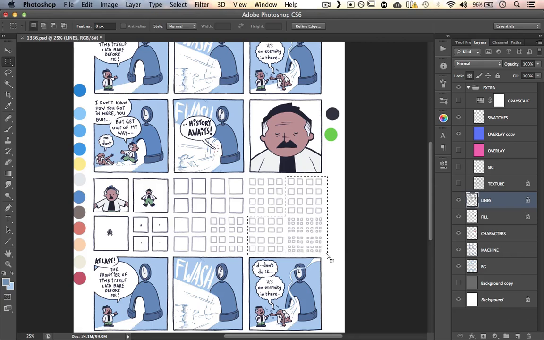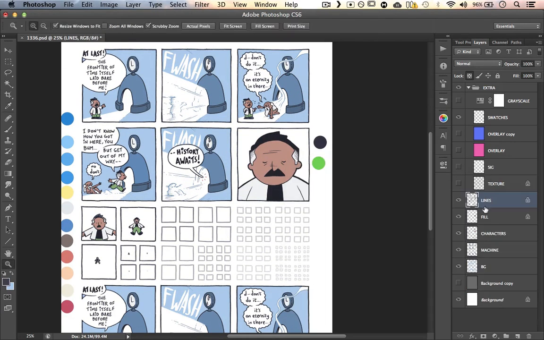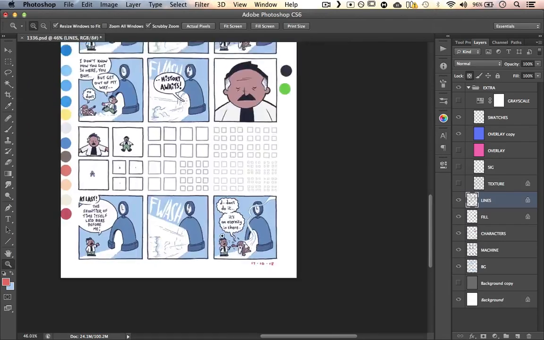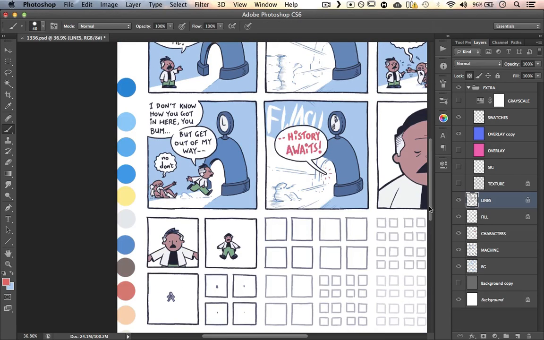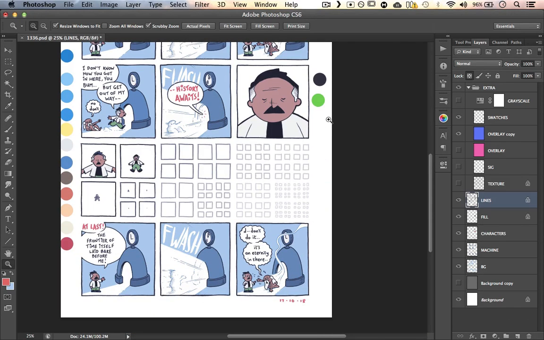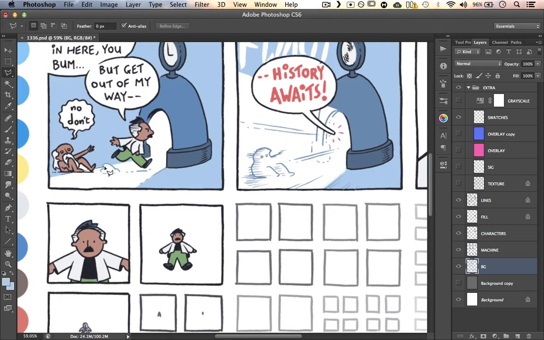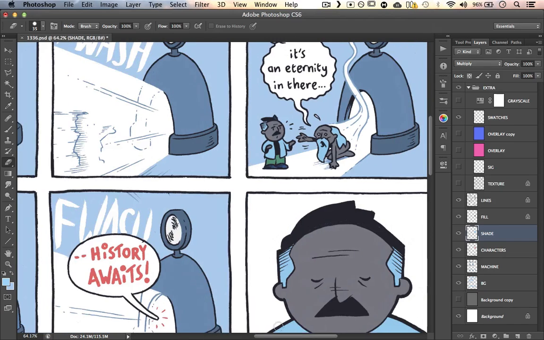Now, I don't know if it's entirely successful, but I think it's better this way than if I had just left the line work as it was. I think it would have created maybe a bit too much confusion as to what's going on. So I'm hoping not only does fading out the panels like that help with the order in which those panels are read through, but I'm also hoping that it helps with the actual narrative as well. Really getting across that this scientist is trapped in this void for so long that he comes out the other end in the past as an old man.